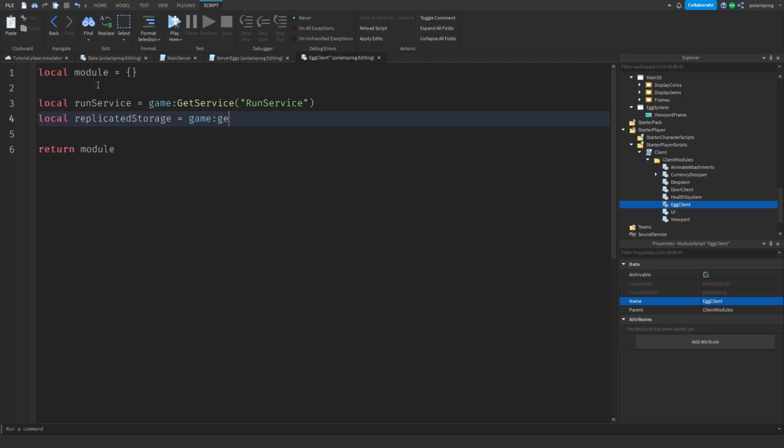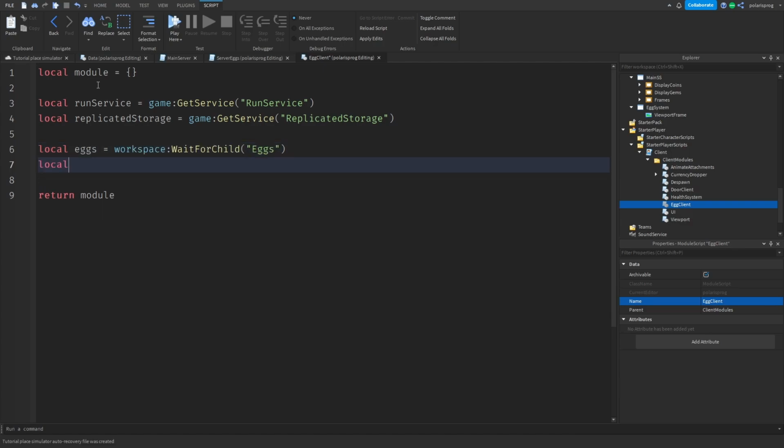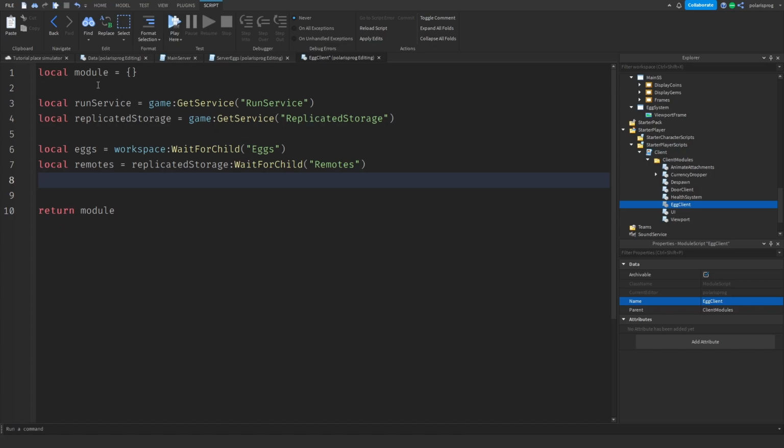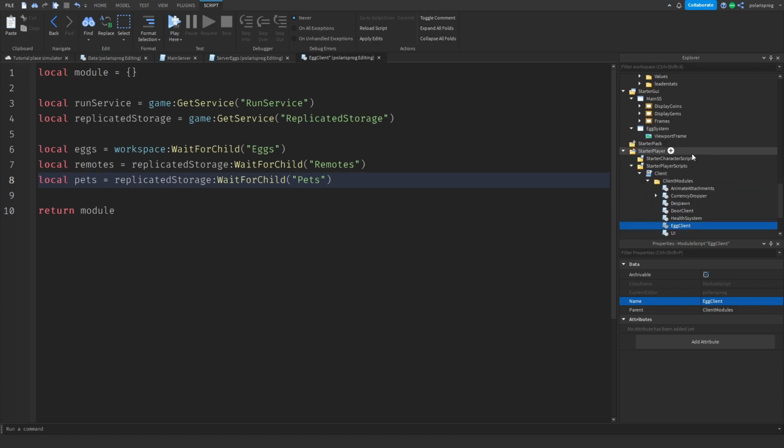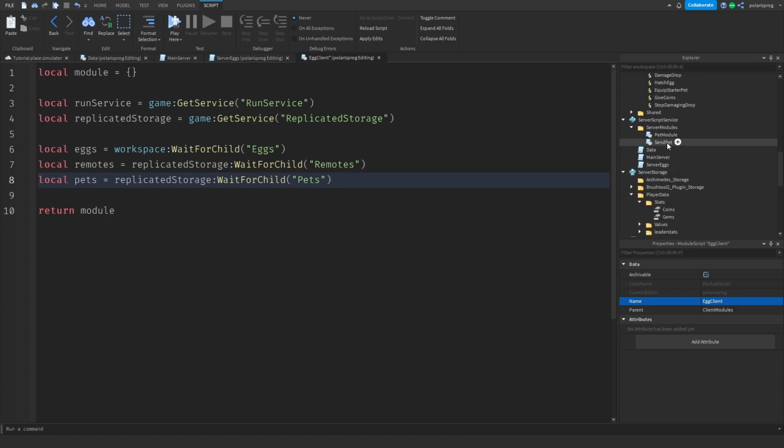So we're going to set that to game:GetService("ReplicatedStorage"), and I think these are all the services we need. And local X is equal to workspace:WaitForChild("X"), and we also need the remotes, which is ReplicatedStorage:WaitForChild("Remotes"), and we also need the pets. So local pets is equal to ReplicatedStorage:WaitForChild("Pets"). And is that all we need?